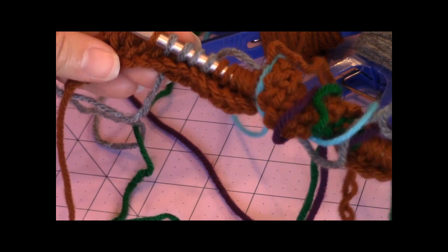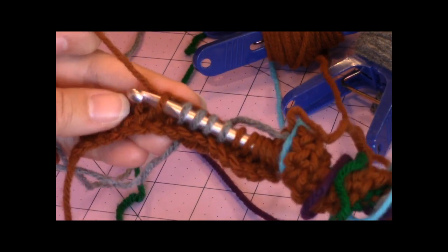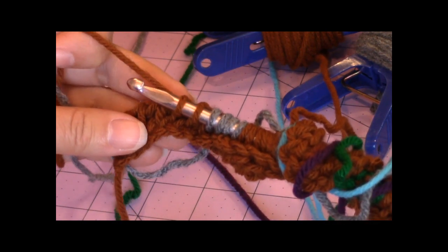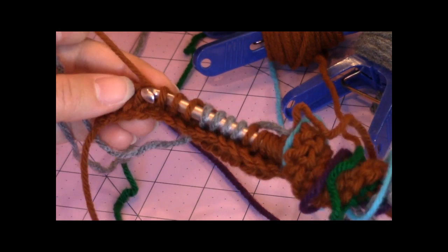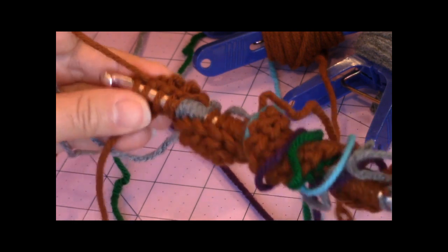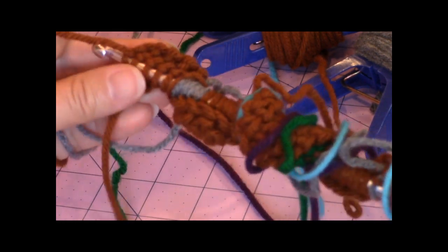So I'm stretching the brown color, bringing up a loop. So that's one. Two. Three. Four. Five. And six.